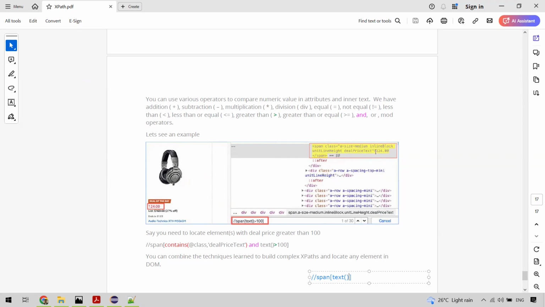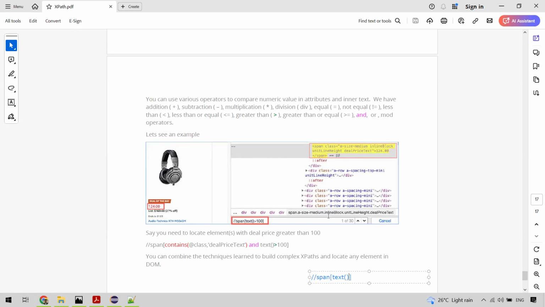That value might change, or say I want to select another span, in which case the text might be different, with a different price. So how do we write the condition?